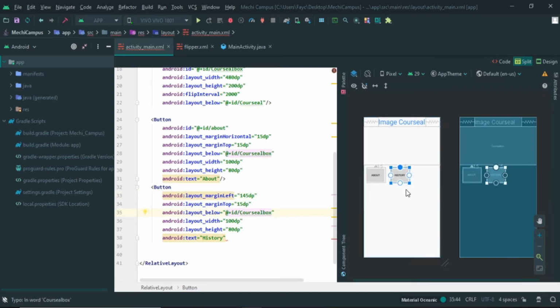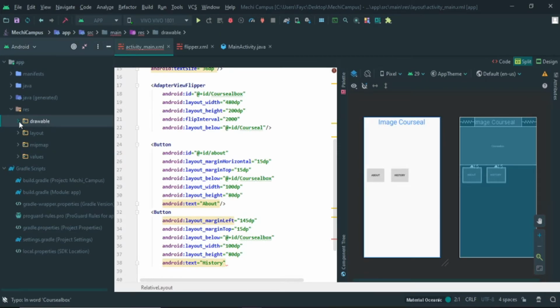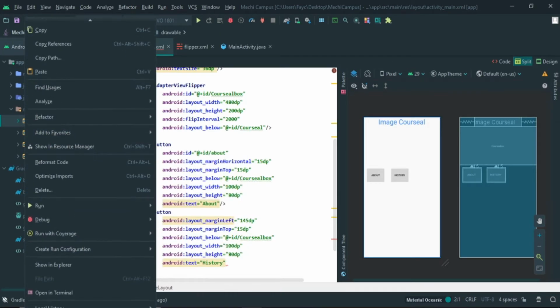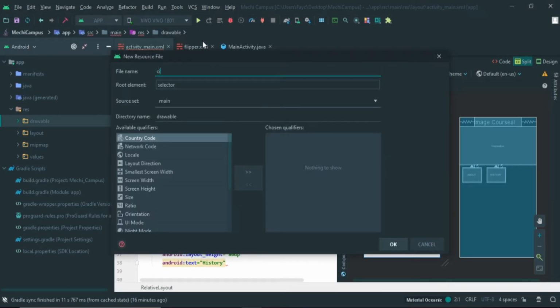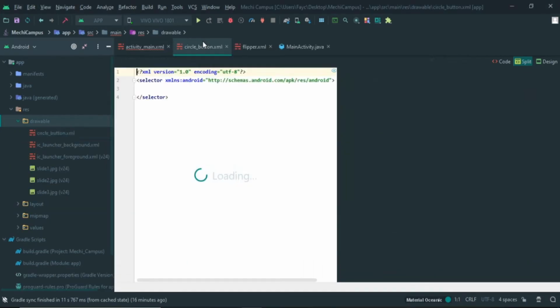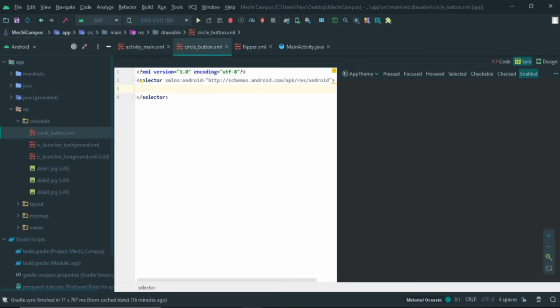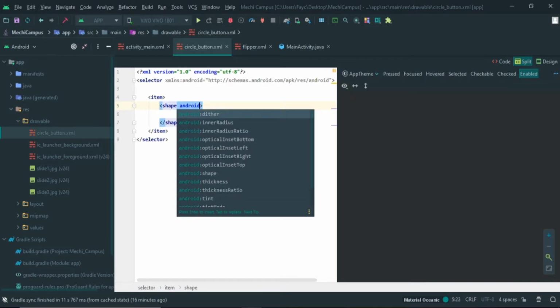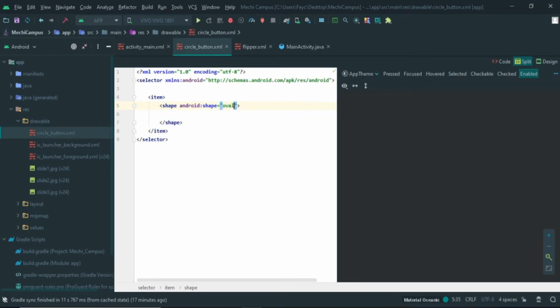Now, to create a circular button, what I'm going to do is go to the drawable folder and create a resource file there, and I'm going to call it circle button. Now what I'm going to do is create an item, and then I'm calling shape, which will be oval, and let's give it a border. Border is given by stroke.